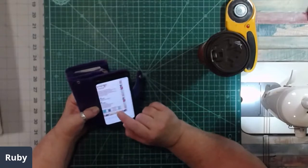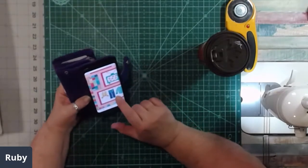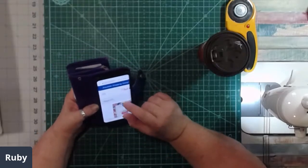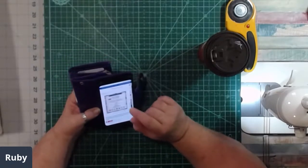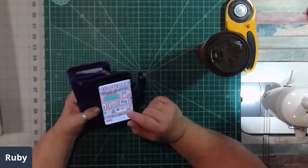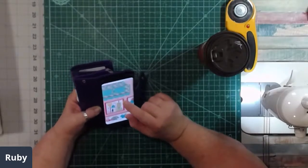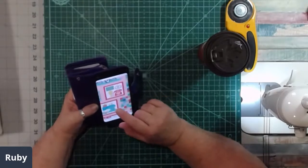Wow, that is cute. I love all the clothes on the clothesline. Yeah, and it does have a dress. It's got a dress. It's got pants. It's got a shirt, t-shirt, socks, underpants. And then it looks like a hamper with clothes folded in the hamper. A little vase with flowers and old yarn.